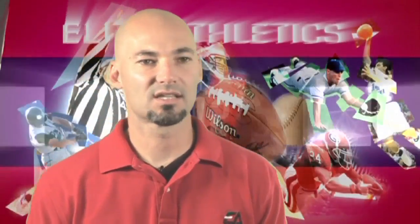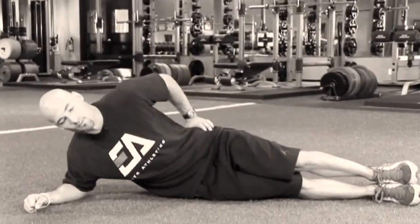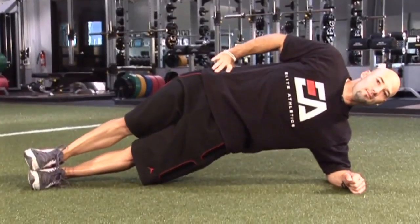A common mistake in this exercise is that people will not place one foot on top of the other. They will round out and bend at the hip, and then they will round out their upper back. This creates a poor posture. Always maintain a good posture while doing this exercise.